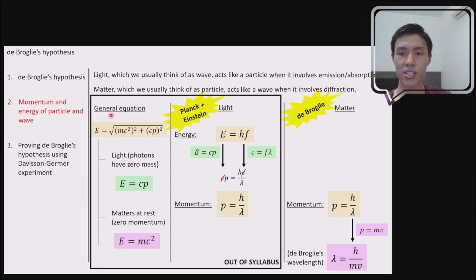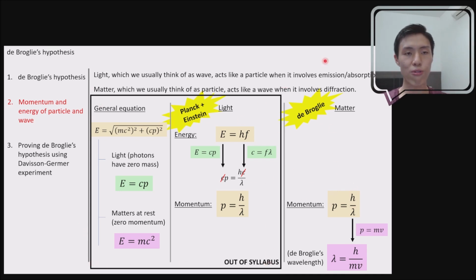I would like to mention again what I've written down over here. It's all out of syllabus. It's just for me to let you know the context of how we get this equation P is equal to h over lambda. It actually comes from having an understanding of how light behaves as a particle. Then from there we say this same duality can be brought over to matter. So we get this equation by studying light, but we say that because of the dualistic nature, maybe this equation can also be used for matter, and it turns out to be true as well. So the whole thing to understand how we derive the equation is actually out of syllabus.